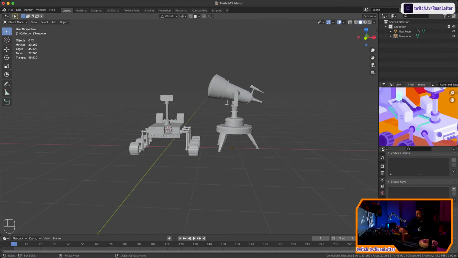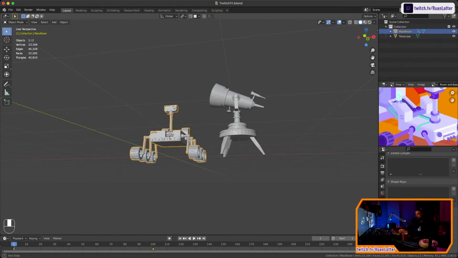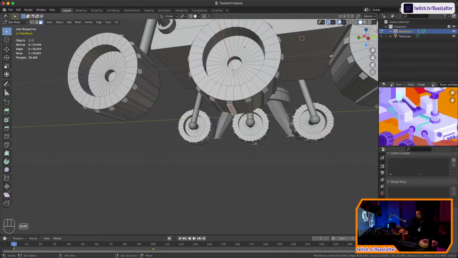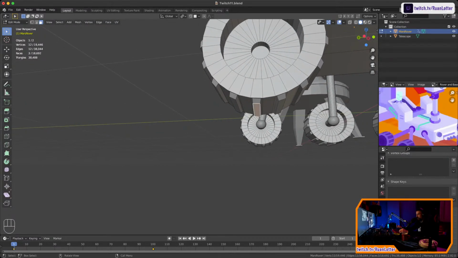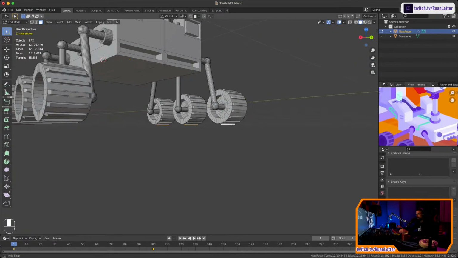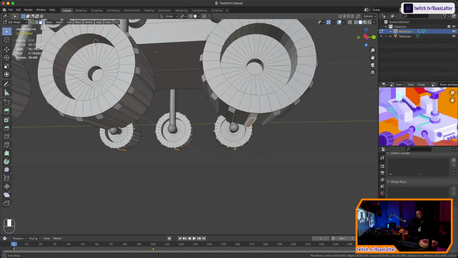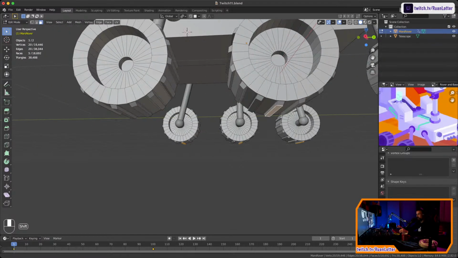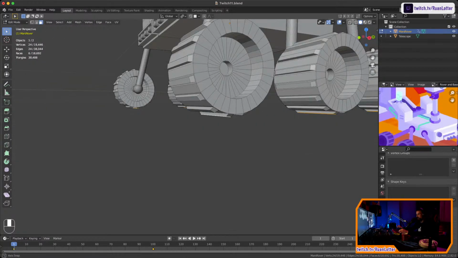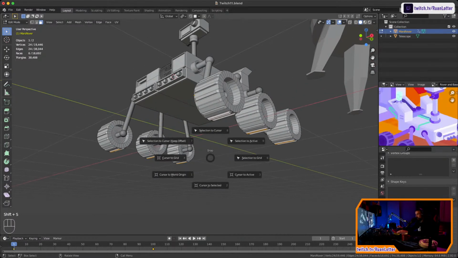I think our rover will probably be, let me just set the origin quickly, one and this one and this one, this one, this one. So I've selected all the bottom features and I'm going to say cursor to selected.